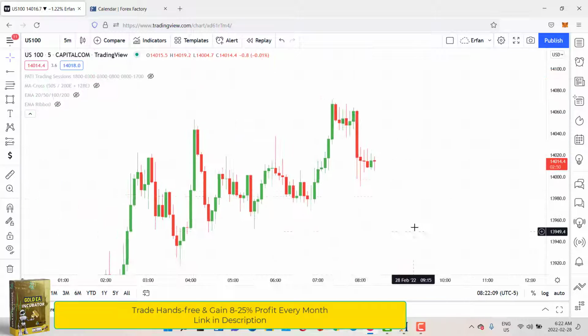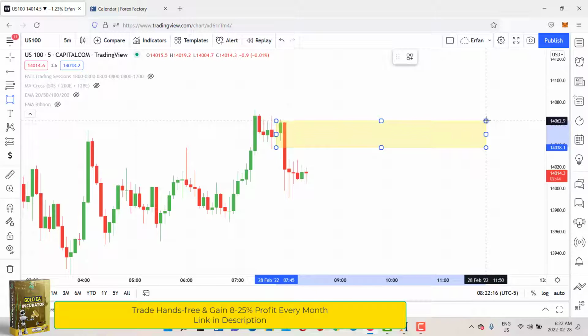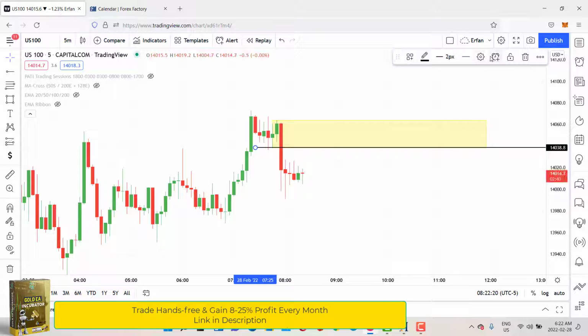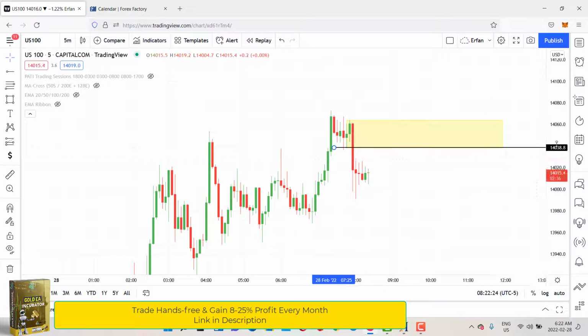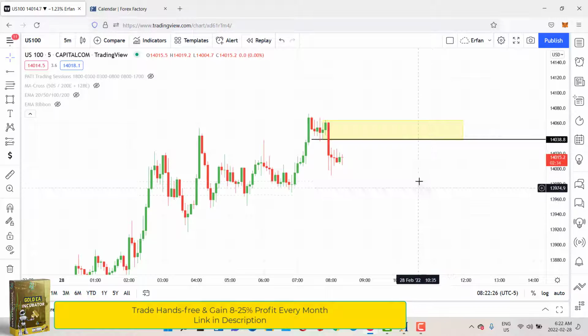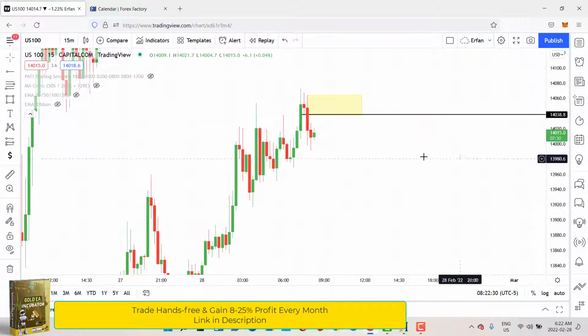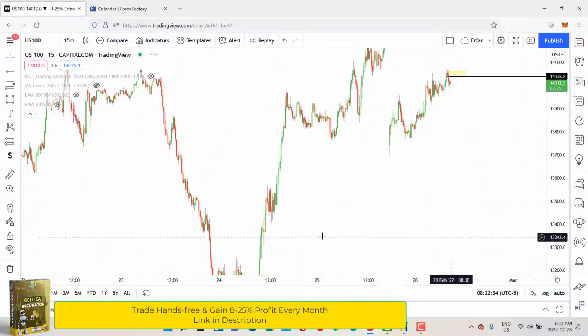So for NAS100, what I can see is this high probability order block here that is not tapped into. So this is a high probability order block, but you got to take a look at the overall trend. So the first thing I do is to identify the order blocks, and then based on that I'm going to identify the overall trend, which is uptrend for sure, because of this.